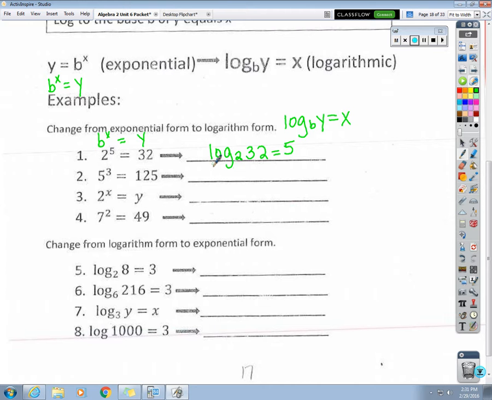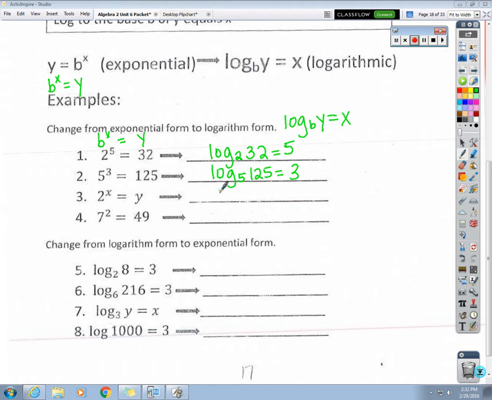So now let's look at number 2. When we're rewriting it into log form, the first thing we write is log. Then you write your base, which is your b value. What's the b value out of these 3? 5. Then you write the y value, which is 125, and then it equals the x value, which is 3. And then couldn't you type that in and check it to make sure it does equal 3? Yes, Alex?